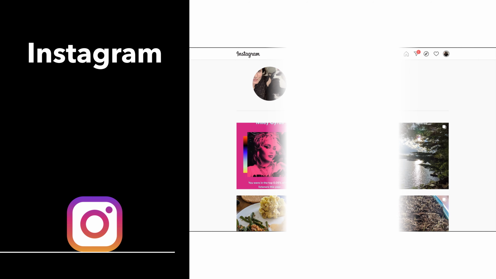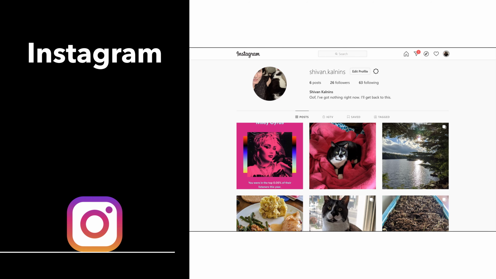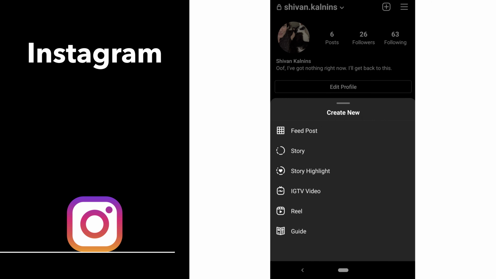Instagram is a photo and video social media service owned by Facebook, where the name of the game is branding and aesthetics. Instagram's largest drawback is that its features and functionalities are not optimized for desktop use. There are no options for adding posts when accessing Instagram on the computer. Users can only browse.